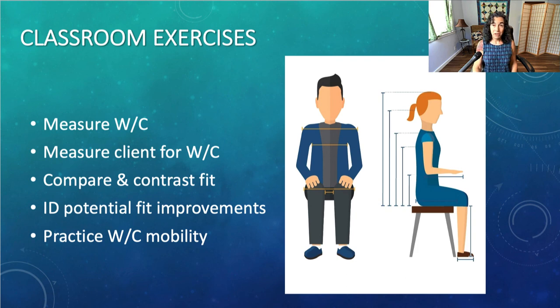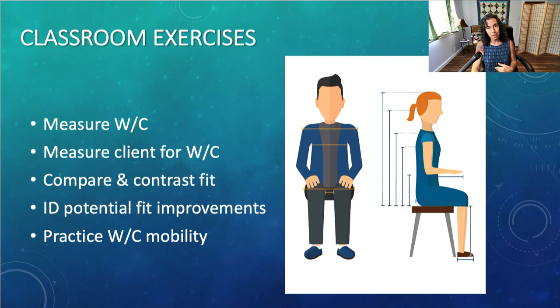While we're together in the classroom, we're going to be looking at a lot of different aspects of wheelchair fitting and measuring and propulsion and all of that kind of thing. So we're going to measure wheelchairs. We're going to measure the client for the wheelchair. We're going to talk about within that other evaluation issues when we're thinking about this measurement process. We're going to compare and contrast fit.